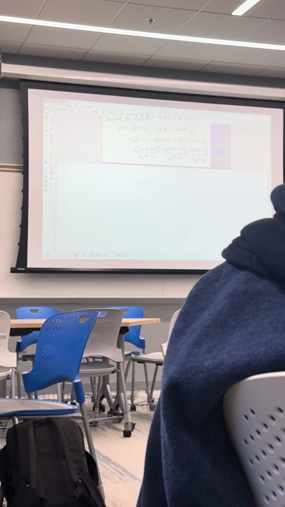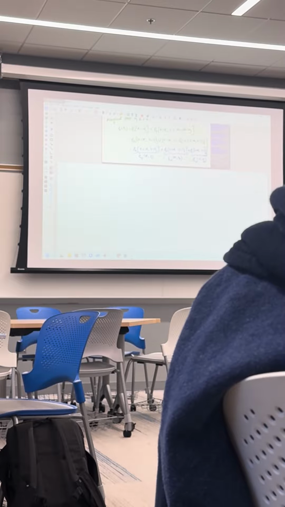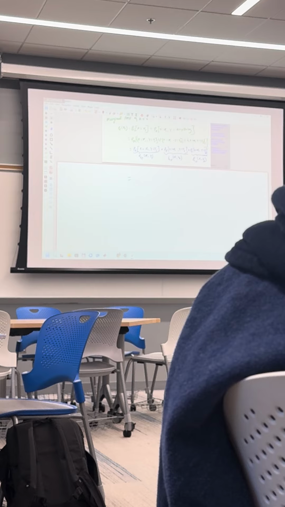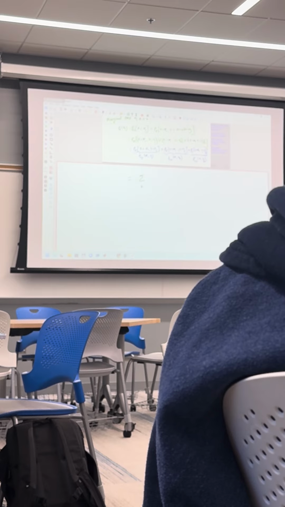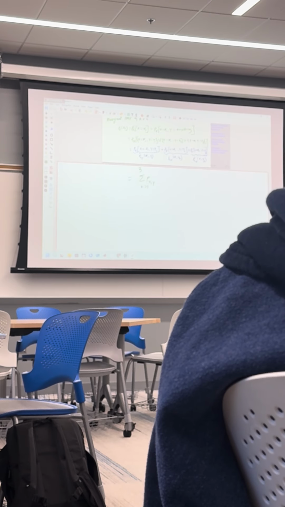So again, keep writing. In other words, you can directly write the sum over k equals 1 to 3 of the joint PMF of random variable X, Y taking value x1 (this x1 and this x1 are the same), comma yk.